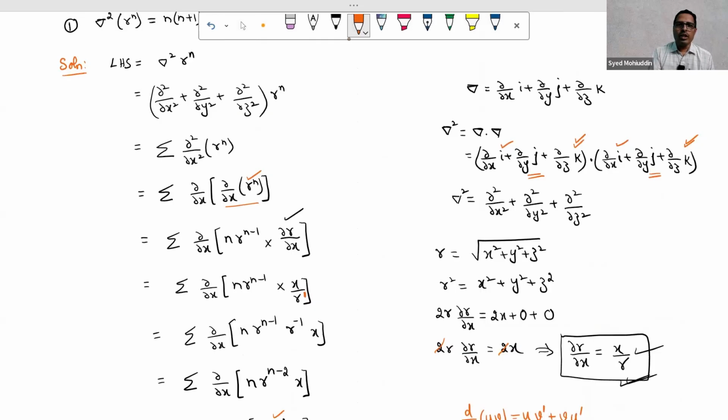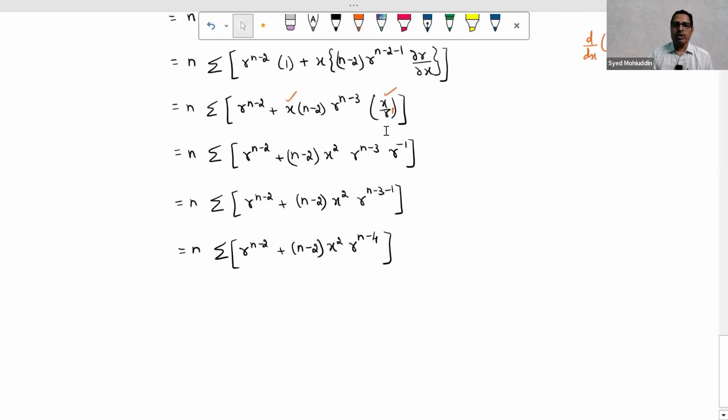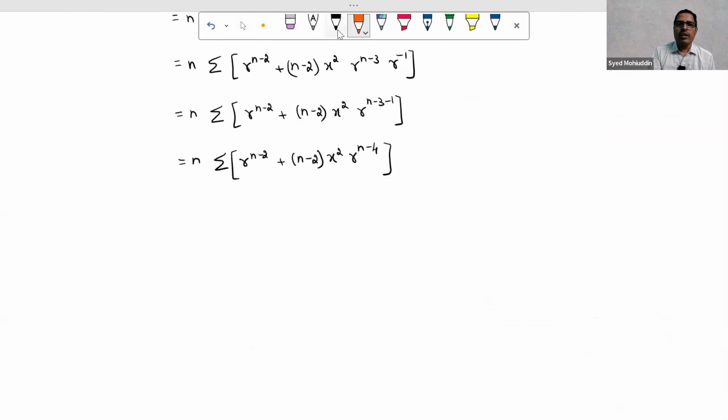Can you observe over here? Only for this I have put the summation I have taken. But that has to be expanded for y and z also. So let us write down the term, remove the summation. So this complete expression corresponds to x. Now I have to repeat the same thing with respect to y and with respect to z.